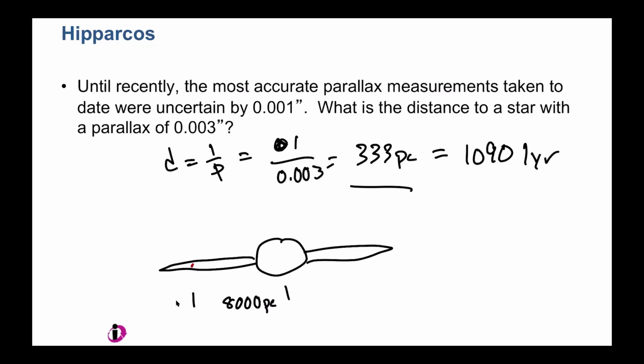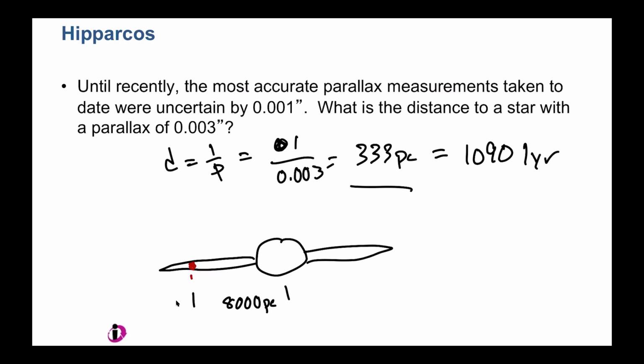If I were to draw a region around the sun in the galaxy that we could actually measure any parallaxes at all, it would be a dotted circle that looks kind of like that. That's it. That's all we could measure with direct parallax. There are other ways to get measurements to objects, but they involve knowing something about the objects themselves and having some theory about the objects themselves. This is the only geometric way to do it, and until recently, this was as far out as we could go.